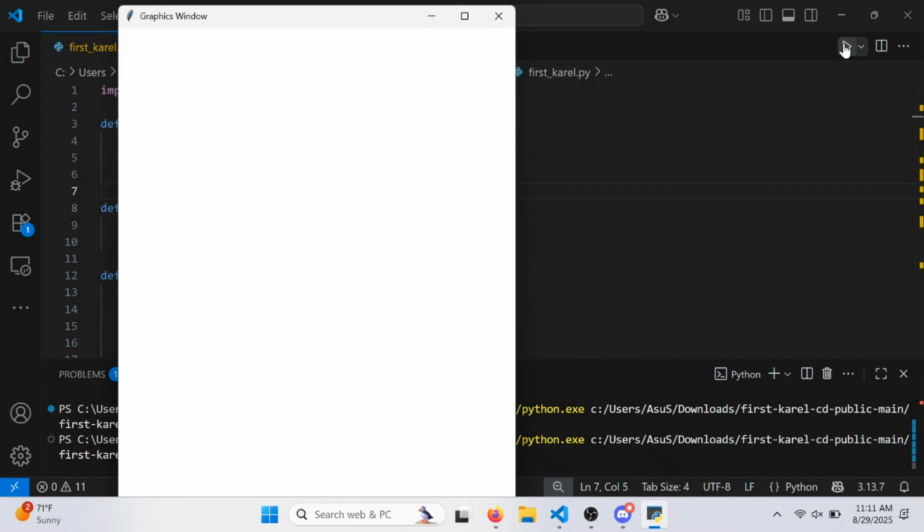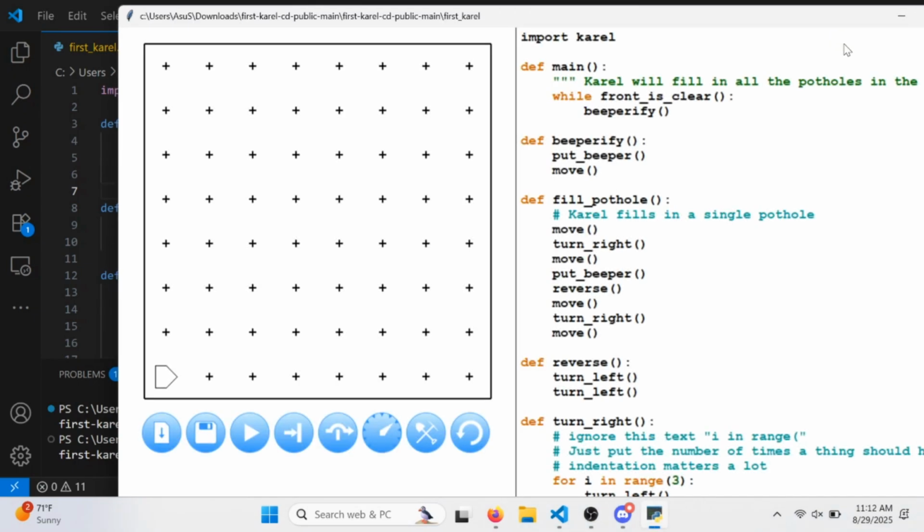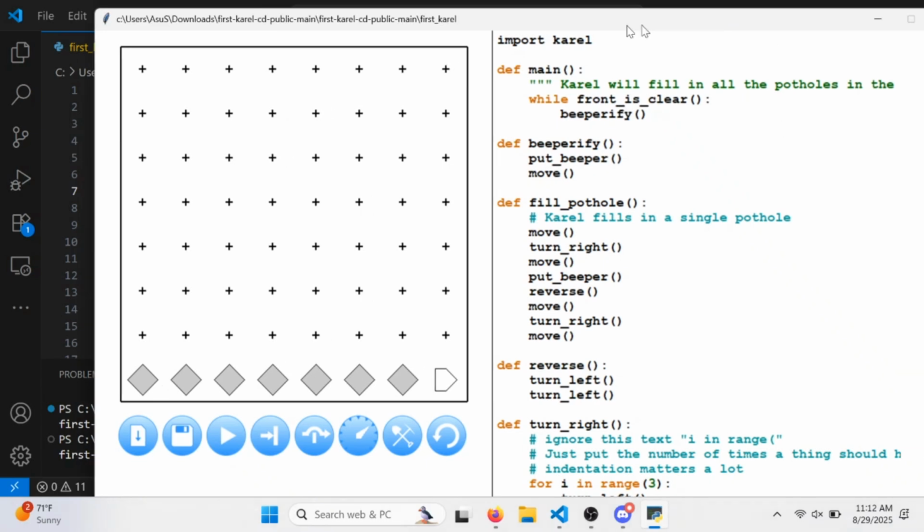While is awesome. While is my favorite loop. I was teaching another class the other day where it's sort of like learning a new programming language. I just only teach while, and then I let the students go figure out for when they want to. All right. Here we go. While front is clear, beeperify, play. We've completely automated pavement. One thing to look at here, there's not a beeper there. Why is that? Because we don't place the beeper before we check if the front is clear, right? So I'm not beeping the last time.